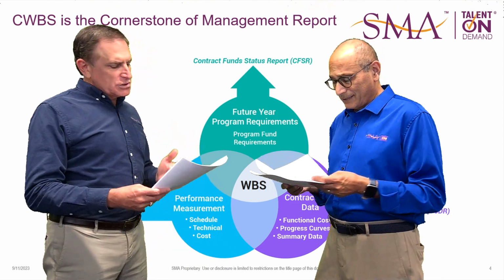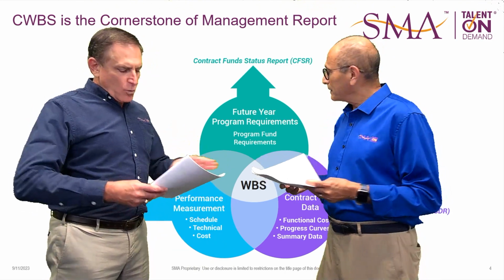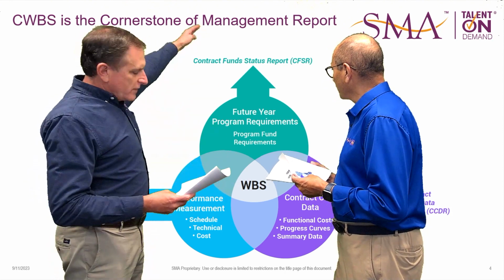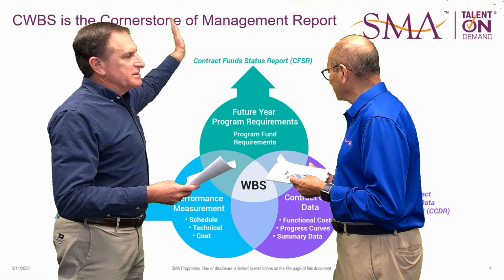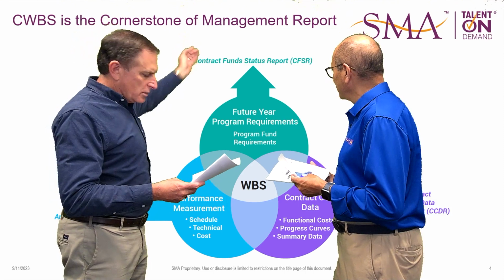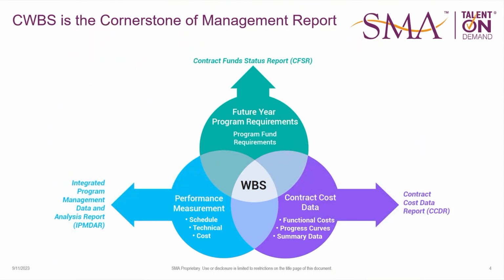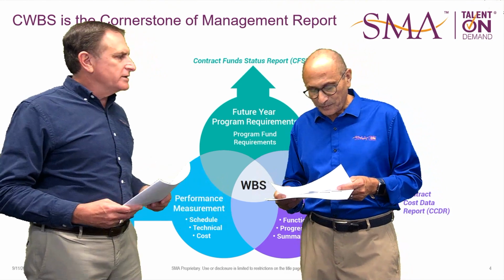And what you'll see in this diagram is where it plays in the life cycle. This isn't a timeline. You've got your contract fund status report, so that's going to be an ongoing report post-award. You've got your integrated program management data and analysis reporting, your IPMDAR, and then you've got your contract cost data. These are all post-award things, but to get to this, you have to set up all the baselines and foundations for these elements, which should be occurring during your proposal activity.